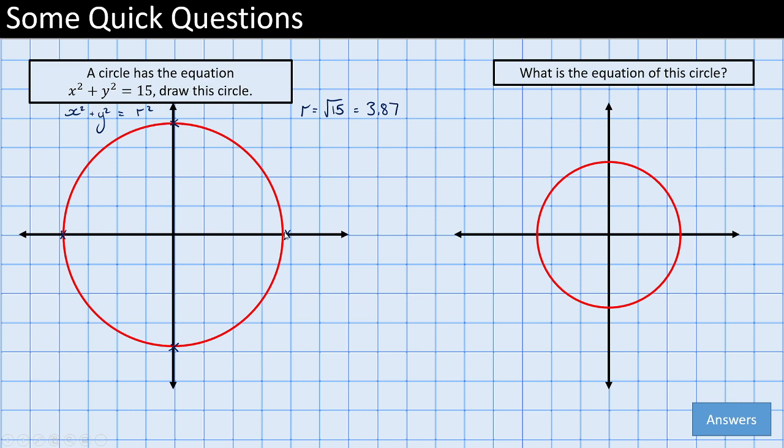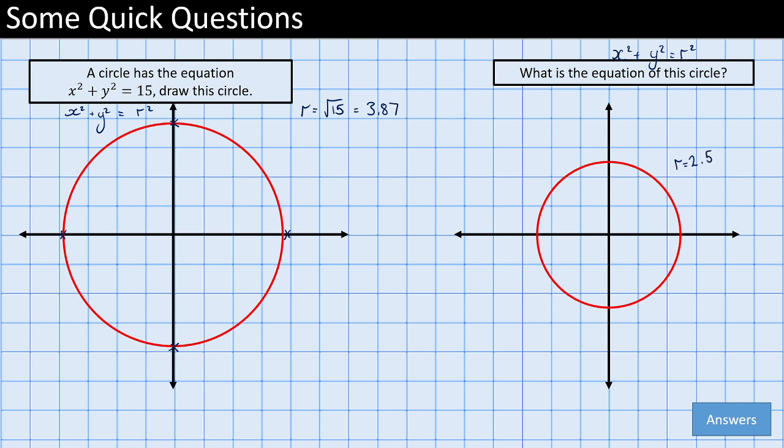Okay, maybe I was a little bit off with this one on the right. Okay, so there we go. Quick 1 marker maybe. Question on the right says, what is the equation of this circle? Now again, the equation of a circle is x squared plus y squared is equal to your radius squared. Now, we will need to know from this picture what the radius is. Okay, in each of these cases, it looks like it's going halfway through a box. So it looks like the radius of this circle is 2.5.